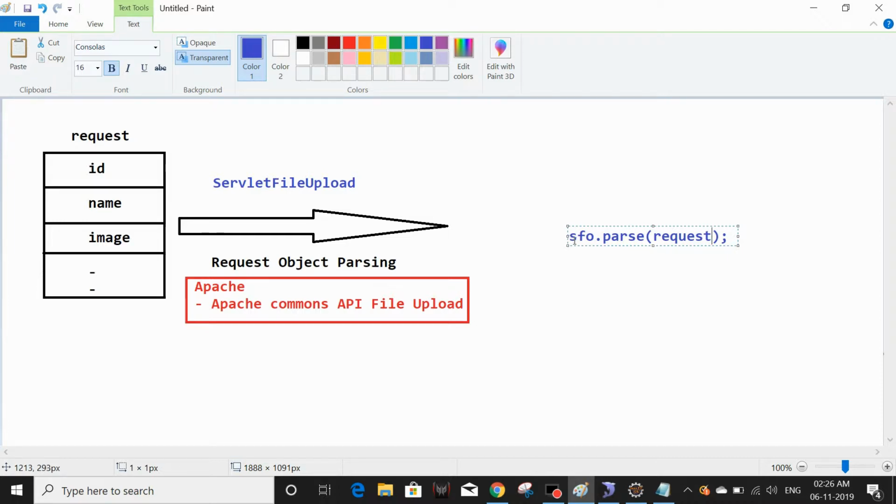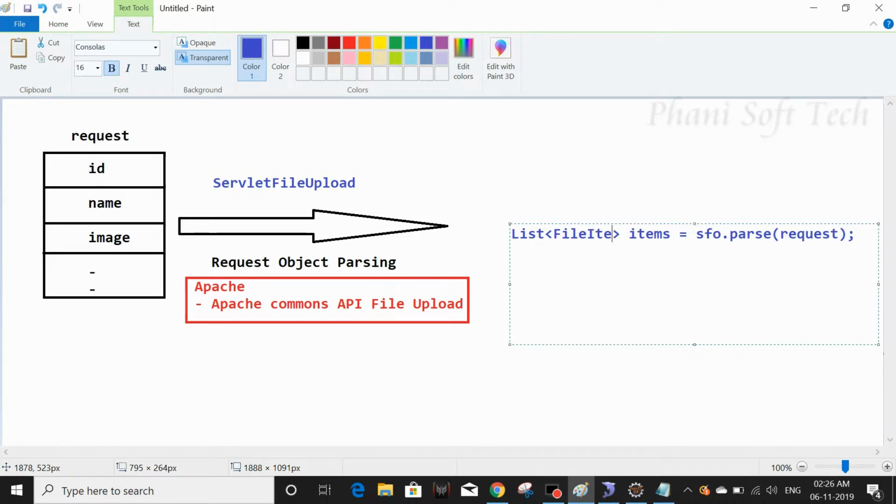If we parse it, then it ultimately returns the items. There are a number of items, so it returns a list of FileItem. Don't get confused here.